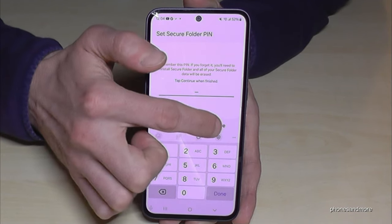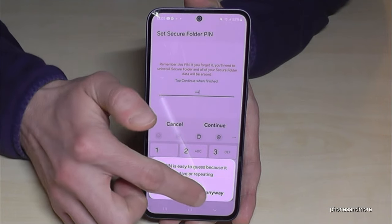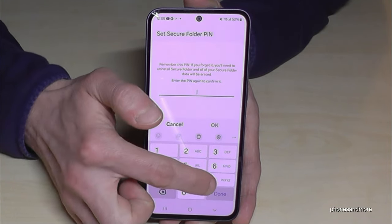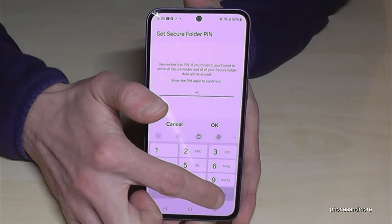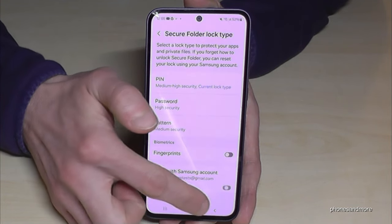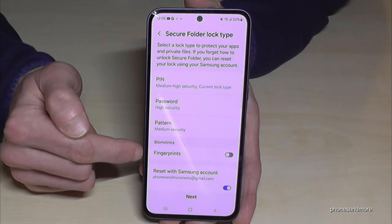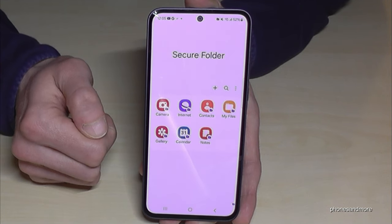Go and continue after you're done. My phone wasn't happy because my pin was too easy, but I'll use it anyway. Enter the same pin code again to confirm. I recommend turning on the option to reset your pin with your Samsung account in case you forget it. You can also add fingerprints for quick access later. Just go next.